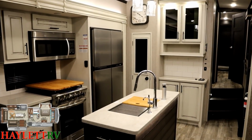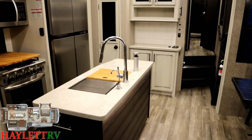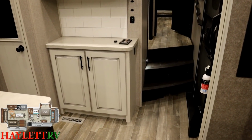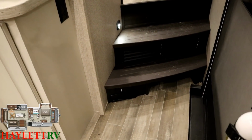Now, apologies real quick. I noticed that the lights were starting to really dim out on me. We've received a bunch of RVs today, and the batteries I use to power these things during these videos were apparently getting a little exhausted. But I've got her swapped out. We should be good to go.